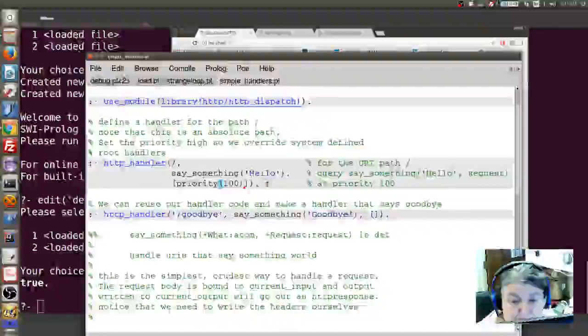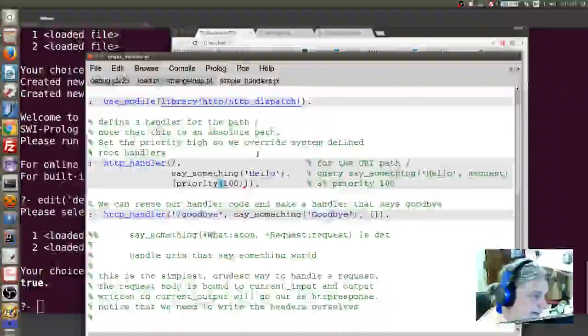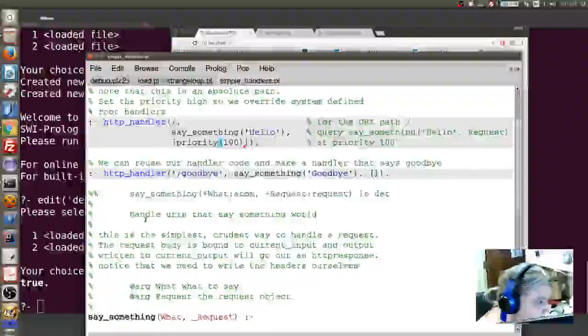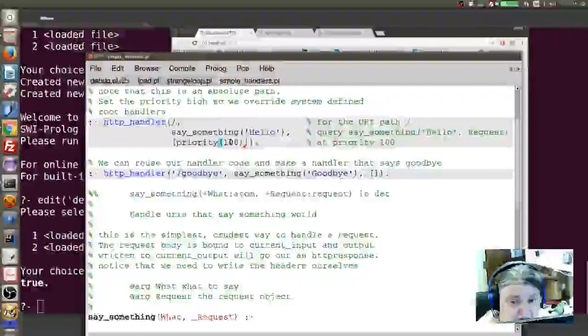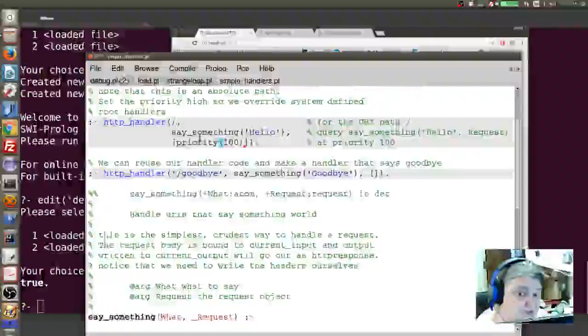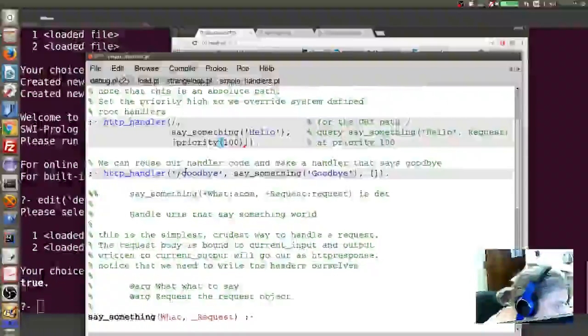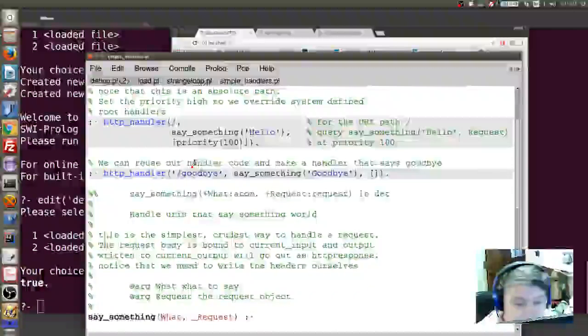Another common thing to put in here is you can provide this handler an ID, which is also convenient because you can then later on get the URI path that gets you to this handler.